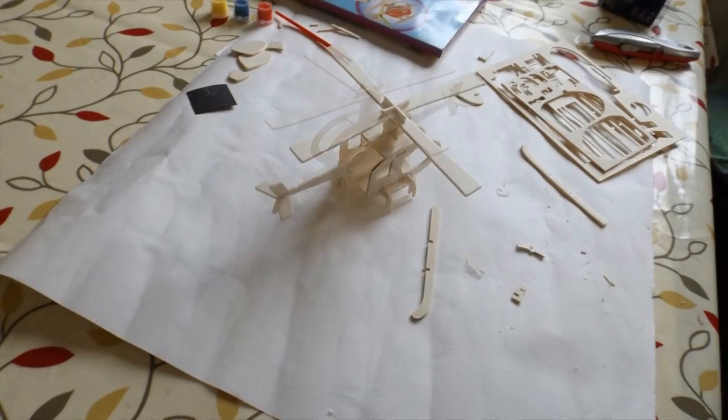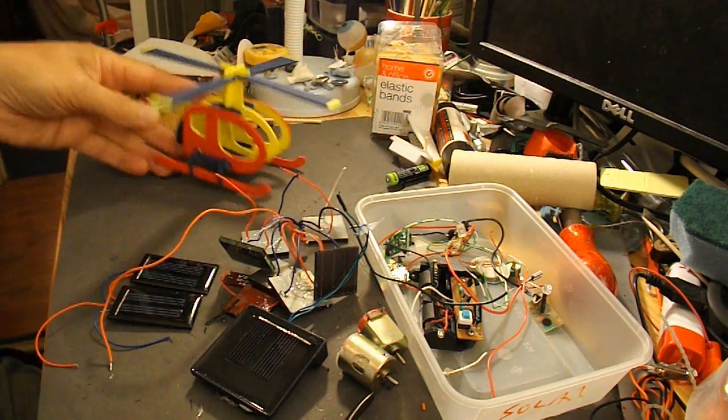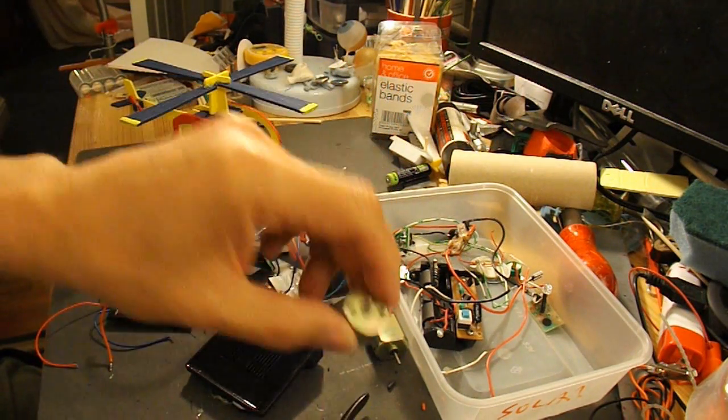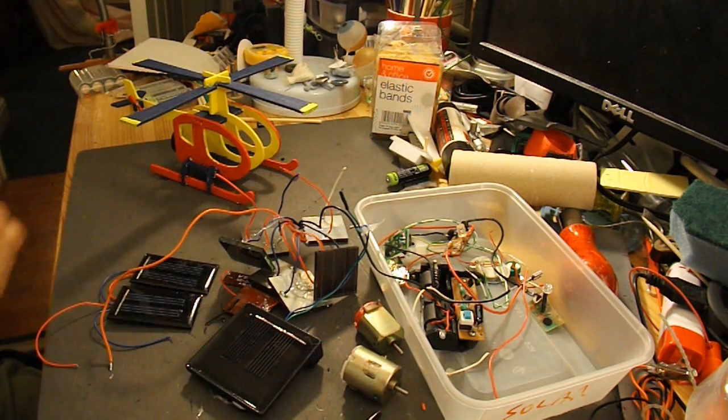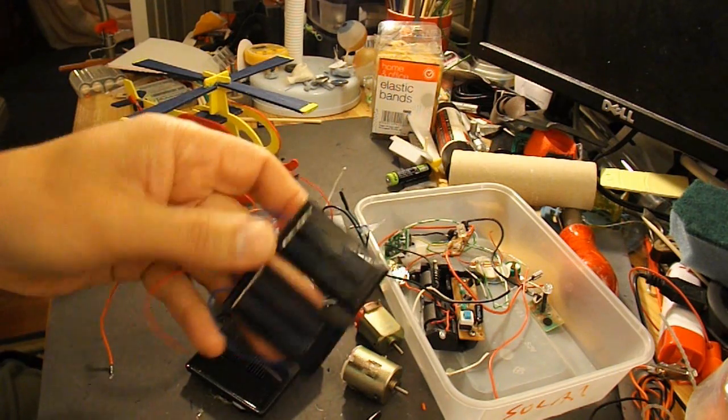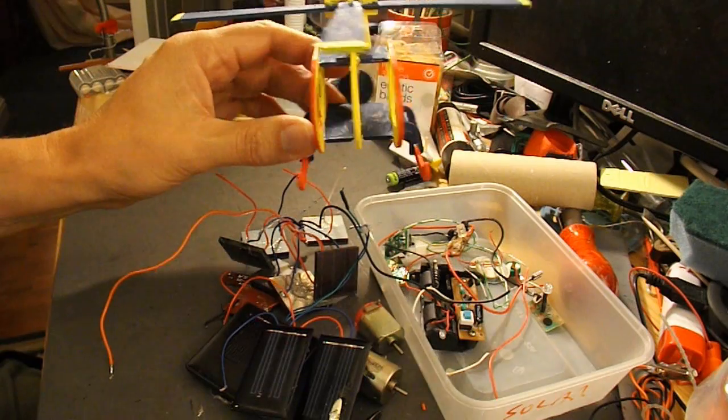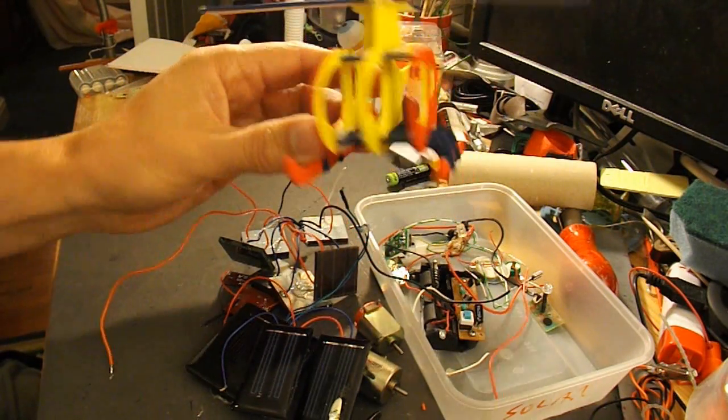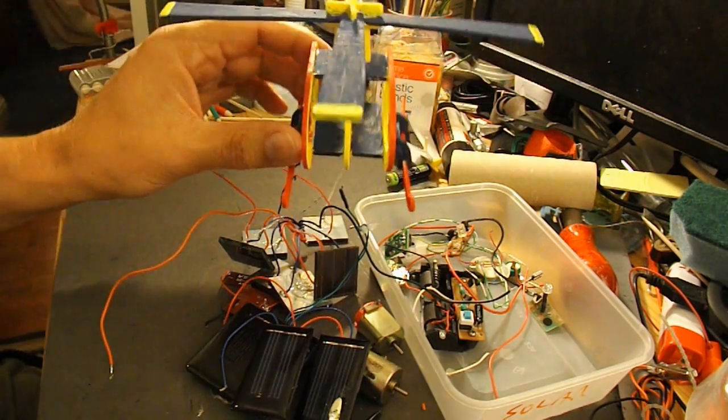What I think I'll do is cut the rotor off, mount it on an electric motor, probably directly on it instead of bothering to gear it, and see if I can drive it with a couple of these solar panels, just so it can sit in the sunlight and rotate the rotors. So it won't take off, but it should actually spin the rotors.